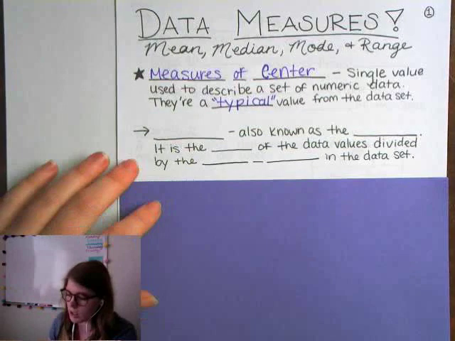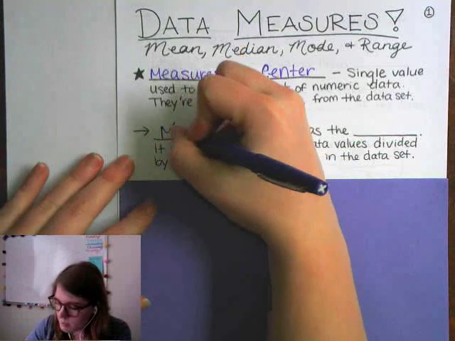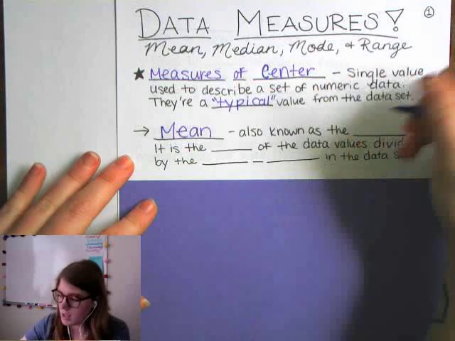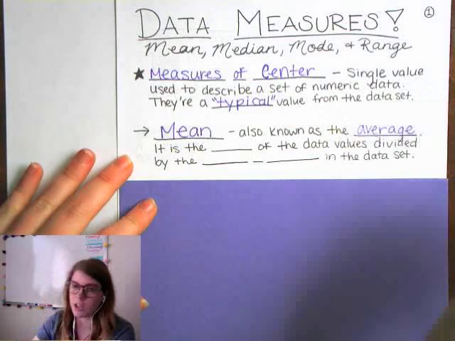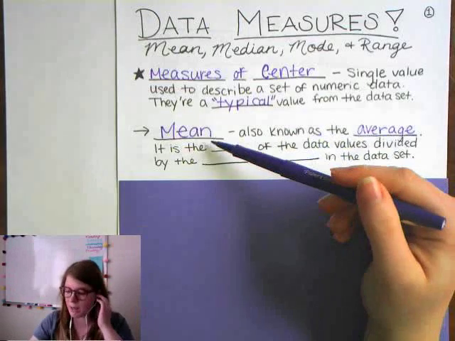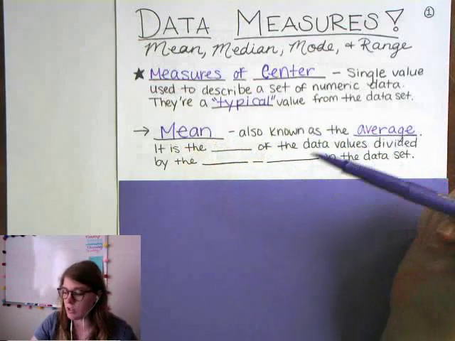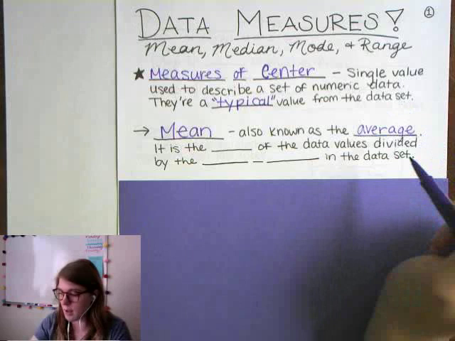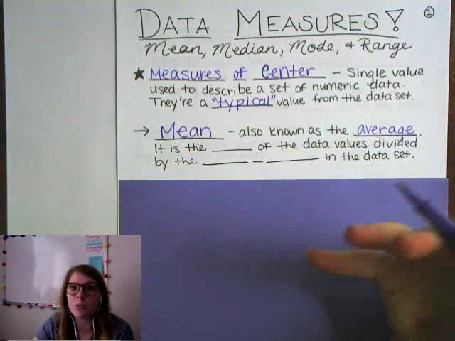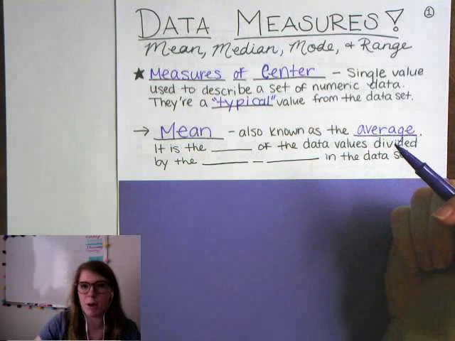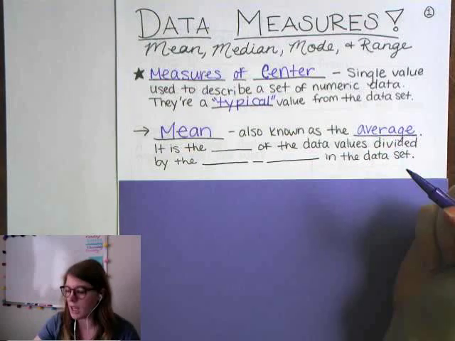So the first one we're going to talk about is the mean, which is also known as the average. And so I know a lot of you probably already know that word average. The mathematical term we're going to use is mean. And so the mean, or the average, think about, again, if somebody said on average, what kind of blah, blah, blah, you're not going to give them the smallest one. You're not going to give them the highest one.